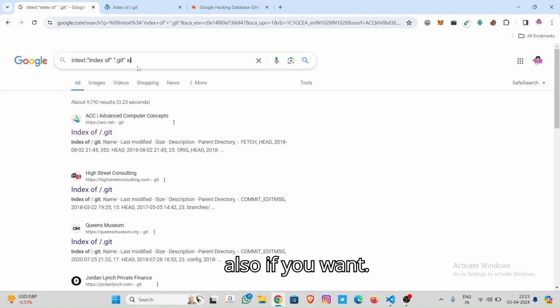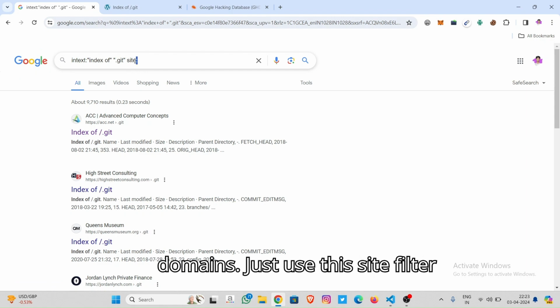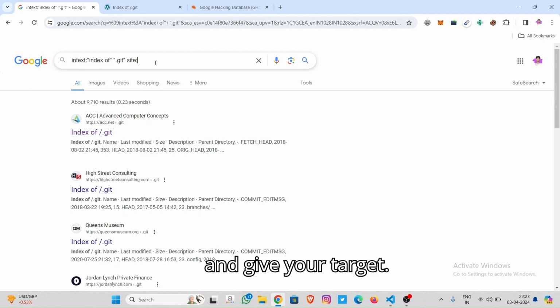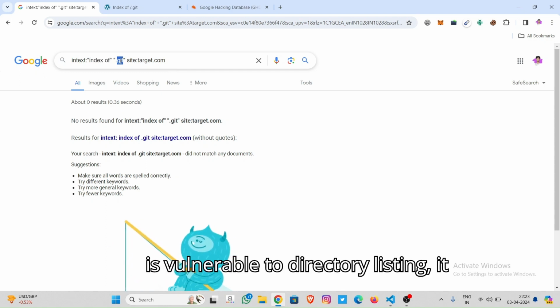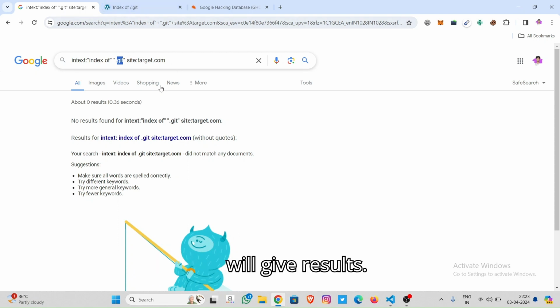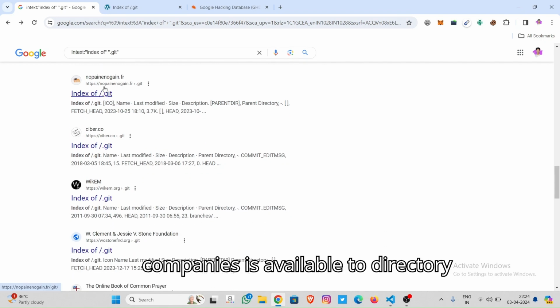If you want to find vulnerabilities in specific domains, just use this site filter and give your target domain. If your target.com is vulnerable to directory listing, it will give results. Here we can see a lot of companies are vulnerable to directory listing.